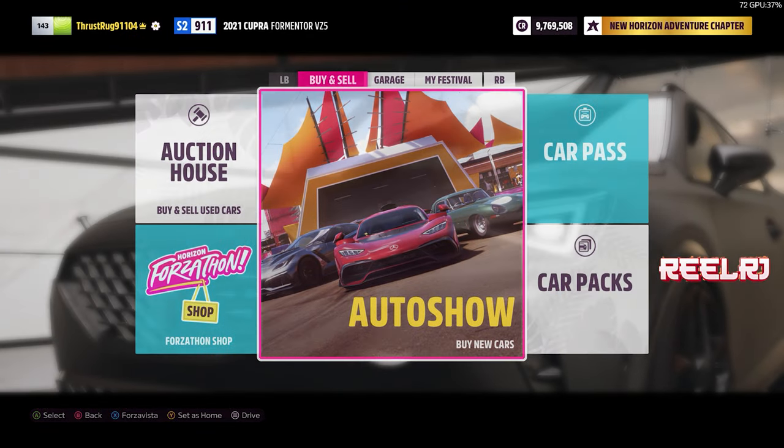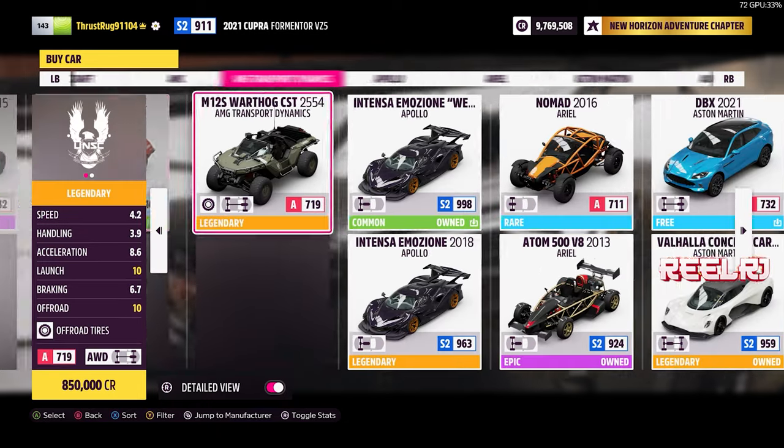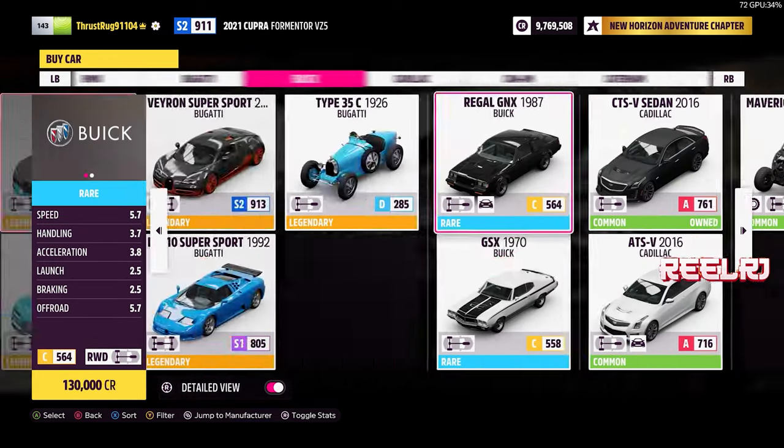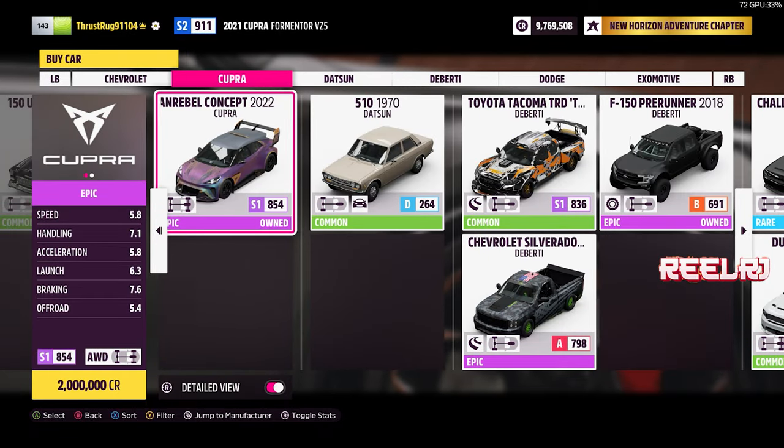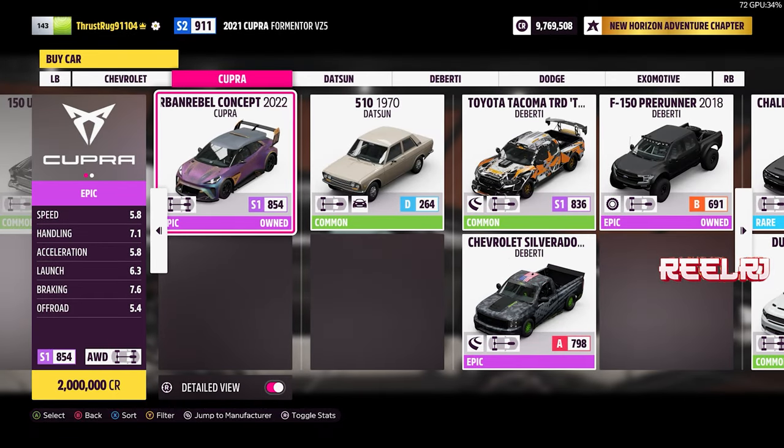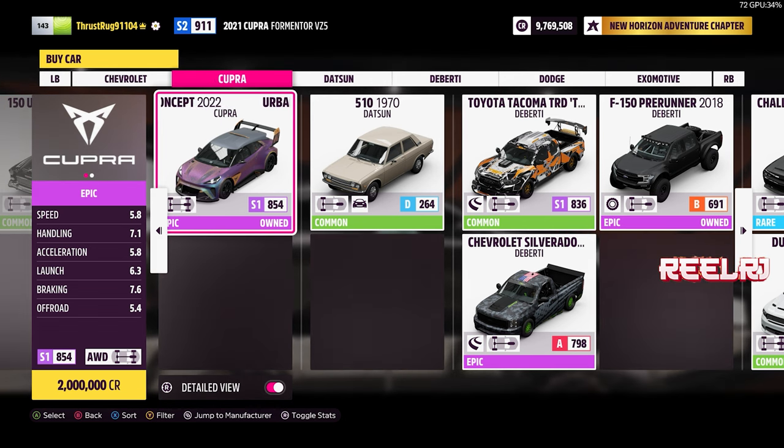And I don't know how you can get this car. Let's just see if this car is available in the shop or not. Hey, Cupra. No, in the shop, only one Cupra is available. That's an Urban Rebel Concept 2022. So how can you get this car?